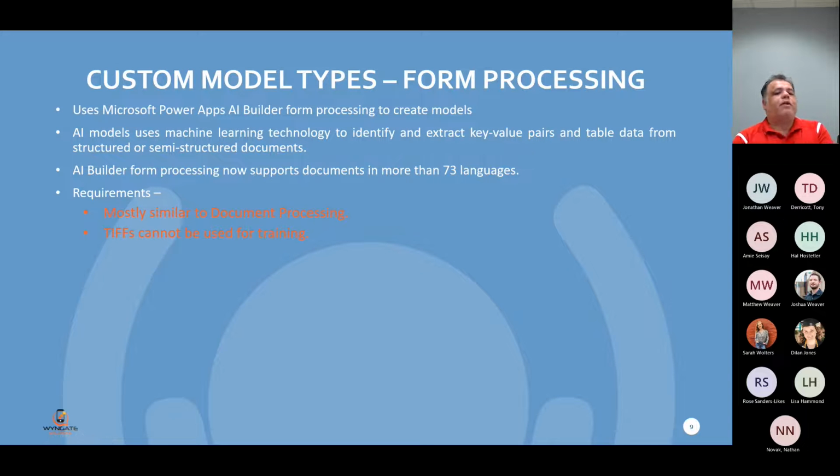And then the second part of this syntax is the form processing. This one does use the Power Apps AI Builder form processing to create models. The way all of this is integrated together is from Power Apps, it also uses Power Automate.